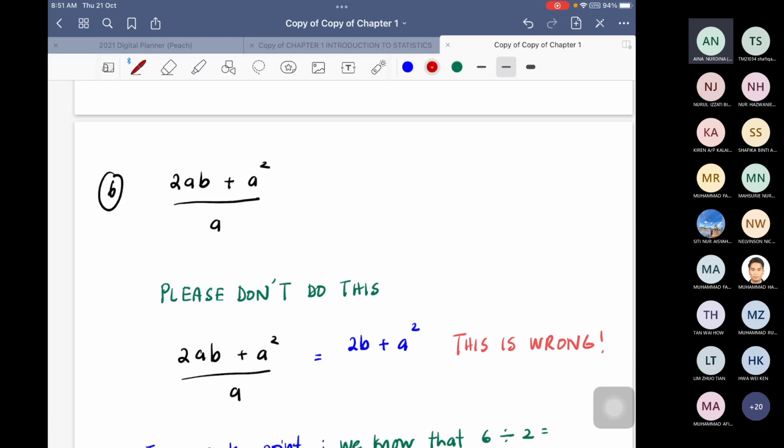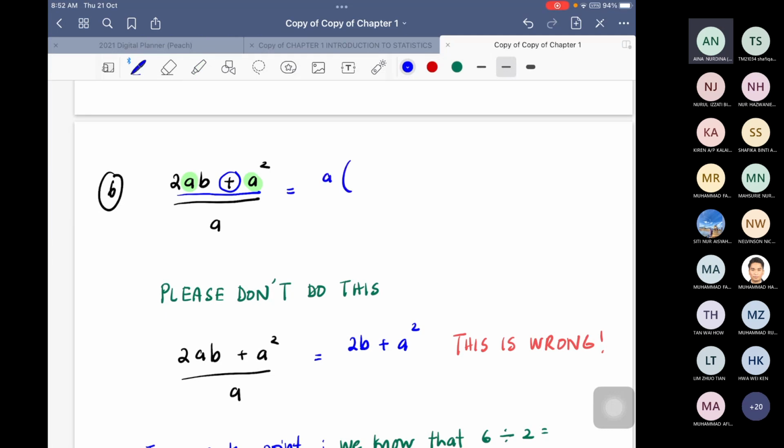Macam ni konsep dia adalah kalau student biasanya dia akan bagi macam mana nak potong benda ni. Okay, sebenarnya bila you nak potong, benda first yang kena buat adalah, untuk numerator ni kita ada dua term kan, dan operasi dia adalah tambah. You can factorize dulu term mana yang sama antara kedua-dua term tersebut. What is the common factor antara kedua-dua? Dan kalau you tengok untuk kedua-dua term ni, the common factor is going to be A to the power of 1. So I will factorize A to the power of 1.